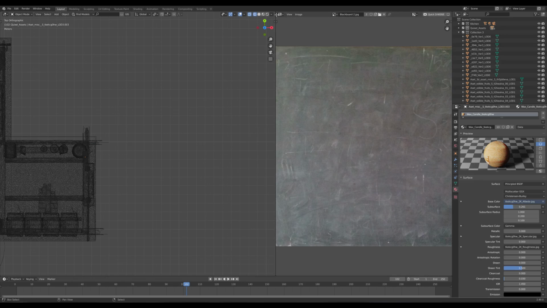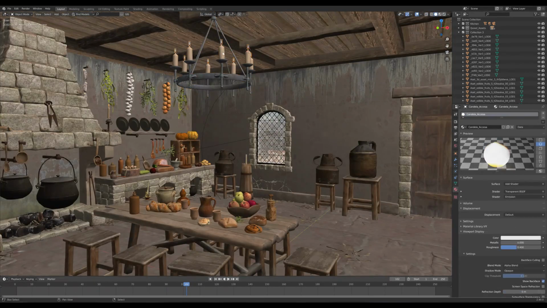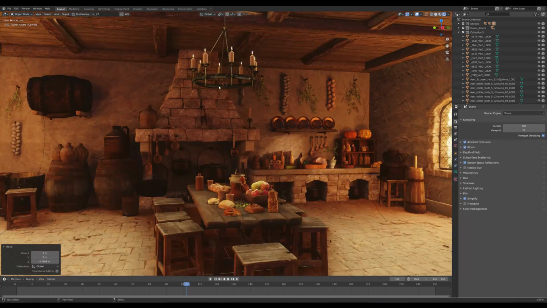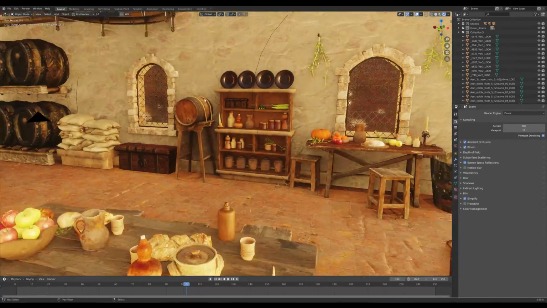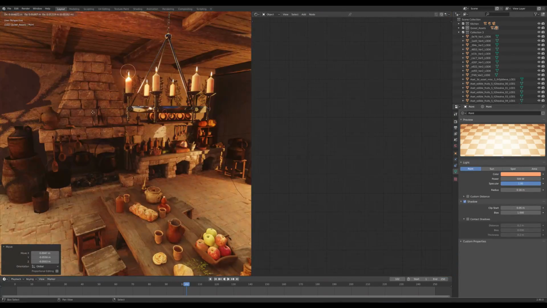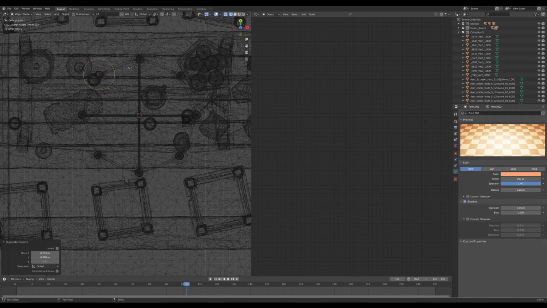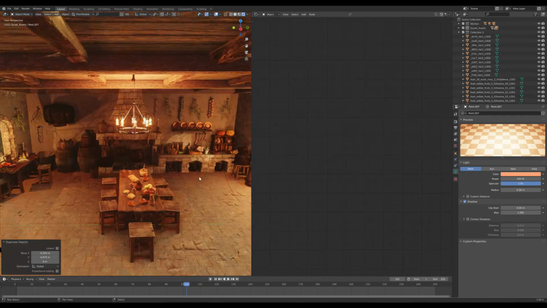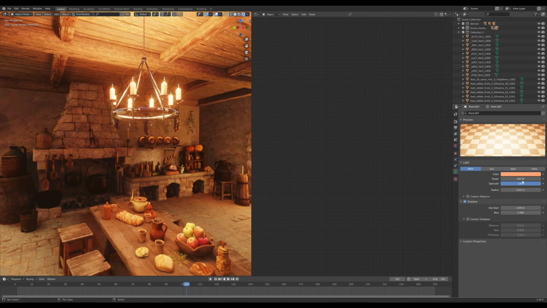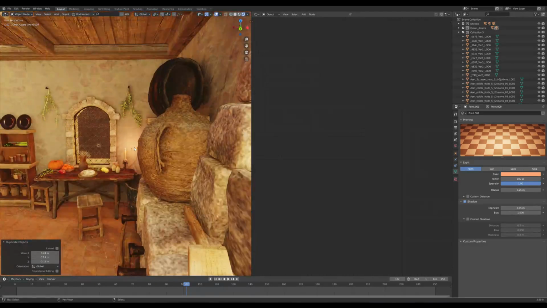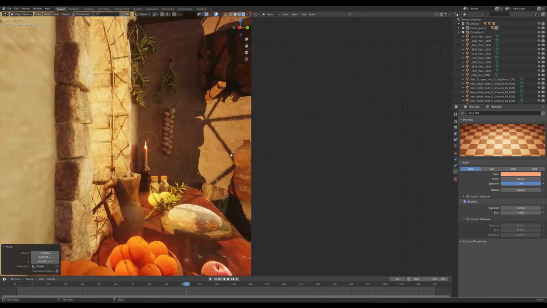Now the environment is almost done, so in this step we are going to place the lights and the HDRI map of the scene. For this medieval kitchen, I decided to use a few lights, since my main goal is to create a realistic light. During the Middle Ages, the lighting of the interior was really low. For this reason, in order to create something realistic, I'm going to use few lights. In particular, I'm going to use one point light for every single candle of the environment. So eight for the chandelier and some other candles that I have in the interiors, and then I will use bigger point lights for the chimney, for the fireplace, and a sunlight for the exterior lighting.